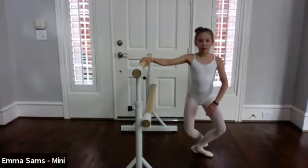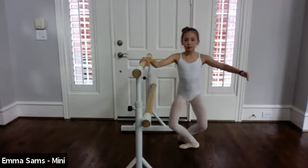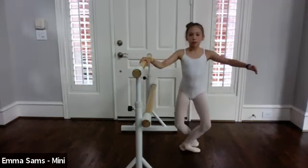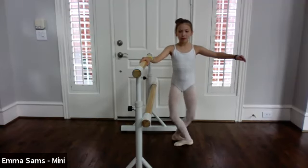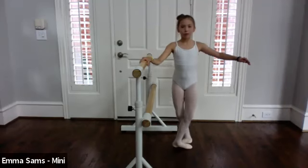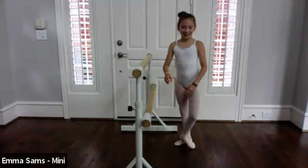7 and 8. Plie, beat, change, plie, and stretch. Plie, beat, change, plie, and stretch. So her legs engage on the beat. And she has a tight fifth. One more. Plie, beat, change. Yes. Good, Emma. Good. And a lot of you did really well, too. I just happened to see Emma.